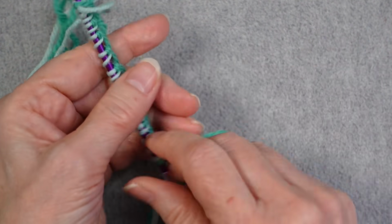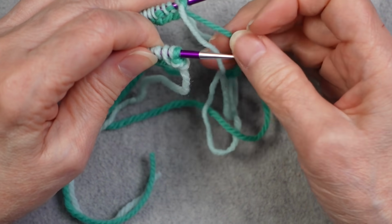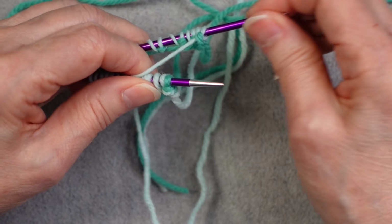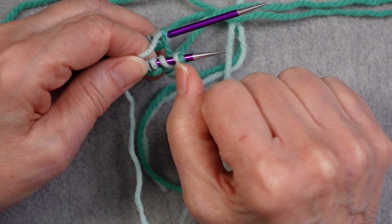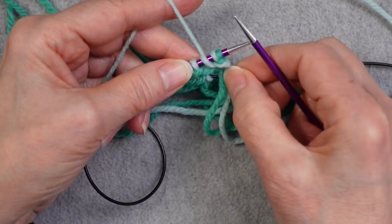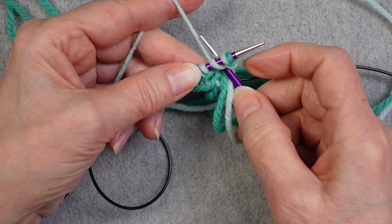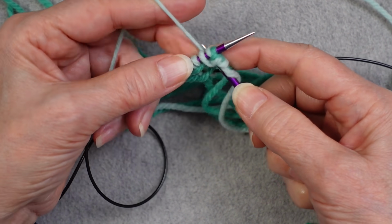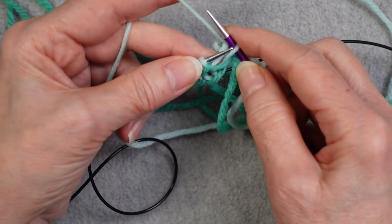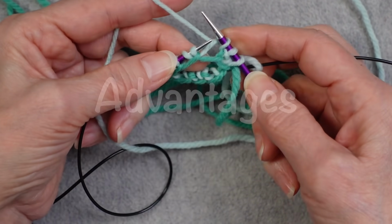So once you've established all of your stitches and you want to join in the round, this double slip knot does not count as a stitch. But what you need to do when you are first joining in the round is you don't want to knock that slip knot off of the needle, because then you have a yarn over that could also fall off. So what you do instead is you leave that double slip knot on the needle, and then you insert into that yarn over to work it. Then you let both of those fall off the needles, and then you can go into your slipping and knitting all the way across.